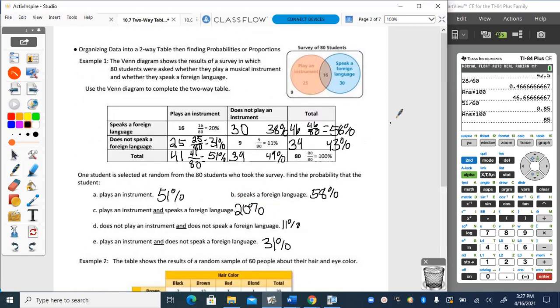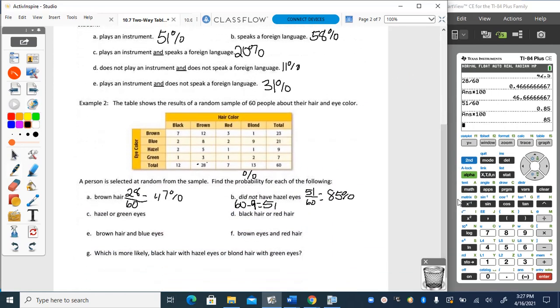So let's think about the hazel or the green eyes. So let's think about the probability that someone would have hazel eyes. Well, what's the total of hazel? 9, so that'd be 9 over 60. Remember, or add. And then green. So what's the probability of green? 7. So that's plus 7 over 60. You could just plug those into your calculator, but remember, do they have the same denominator? Yes, absolutely. So we just have over 60. And what's 9 plus 7? Well, that's 16. So we have 16 over 60.